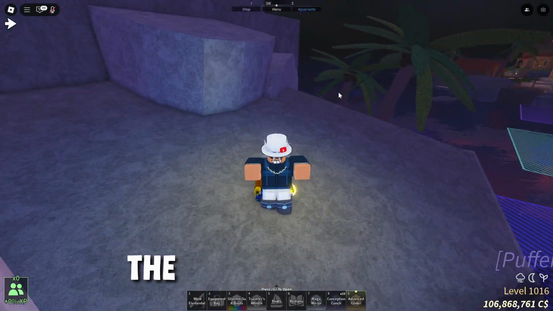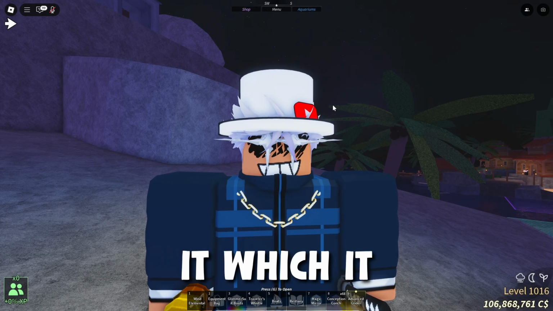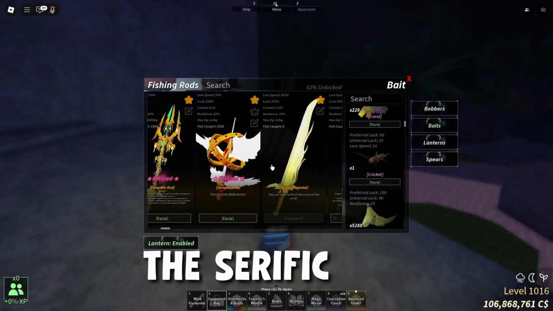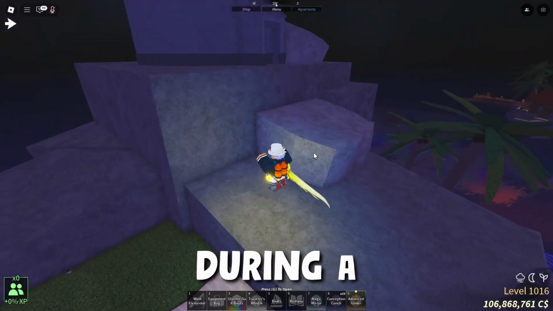Now, the next thing is getting the whale shark. So I have a full in-depth guide on how to get this and the best way to get it, which once again will be at the top right here if you're gonna click it. But overall, I would recommend these few things. Once again, use the Seraphic Rod with Blessed and Glitter. That's gonna give you the best chances of getting this during a shiny surge.